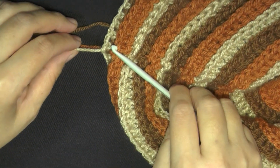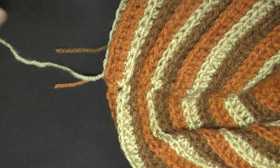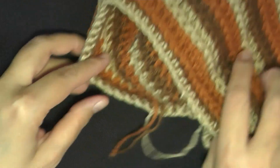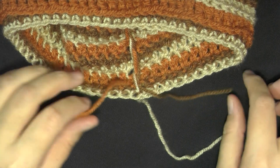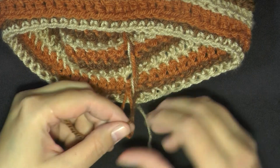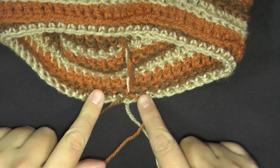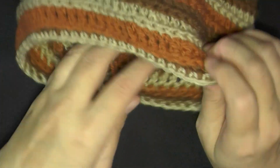When you get to the end of your row, slip stitch in the beginning stitch, chain one, and cut your yarn — that will create the knot at the end. Cut all of your tails, leaving just a little bit of a tail that you can work in with a tapestry needle. Then turn it around and get those other two colors that didn't get a knot tied, and just tie a couple of knots so they won't come undone. Then you can work them in their colors to hide them. And that's it.